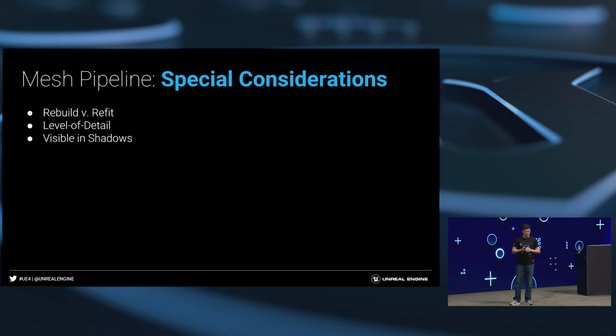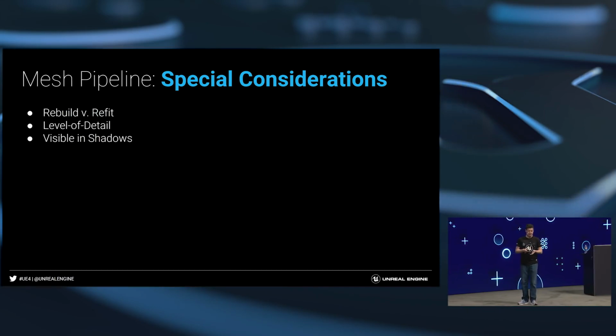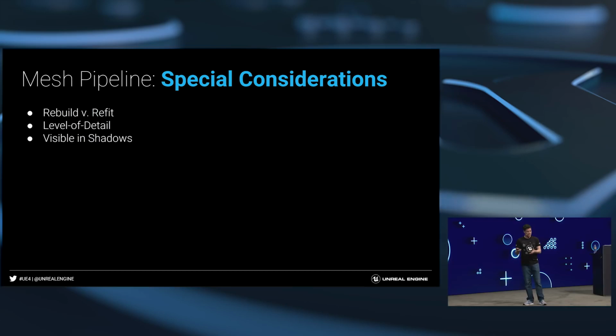For level of detail, our level of detail support only exists within static meshes. It doesn't exist for any dynamic geometry. The get dynamic ray tracing instances method is meant to provide the instance to be used in the scene, so the level of detail support could be handled there if we so choose, but really it's only available at the point of generating the static meshes.